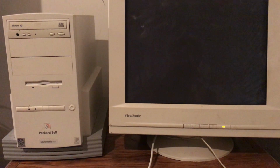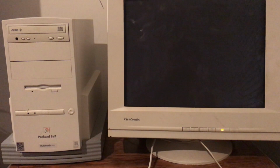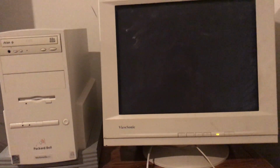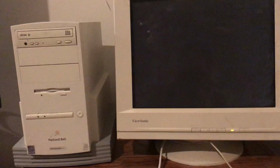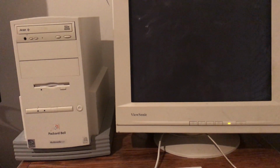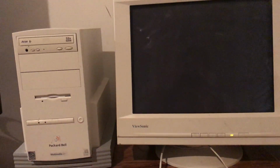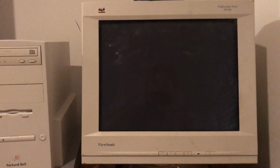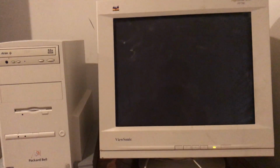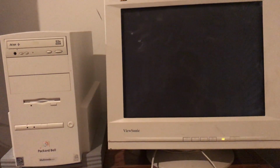If you've seen my Macintosh 520 series, or 52, I forgot the exact model number, it was the all-in-one that I did a recent video on. I bought a ton of computers from a place an hour away that had a bunch of old Macs and stuff like that. And one of the things I picked up was a CRT, because the guy had tables full of CRT computer monitors like this one, which are ViewSonics, pretty sought-after CRT monitors. They also had some really nice ones there, and I want to go back and pick up another one, but I haven't been in a very long time, so I have no idea if the guy even still has the stuff. But yes, I picked up that.